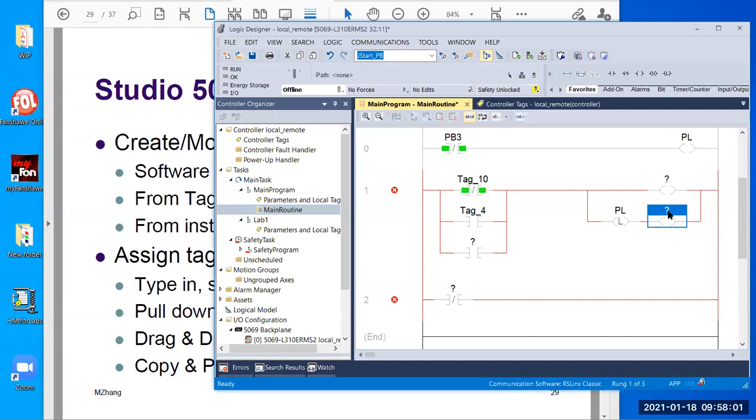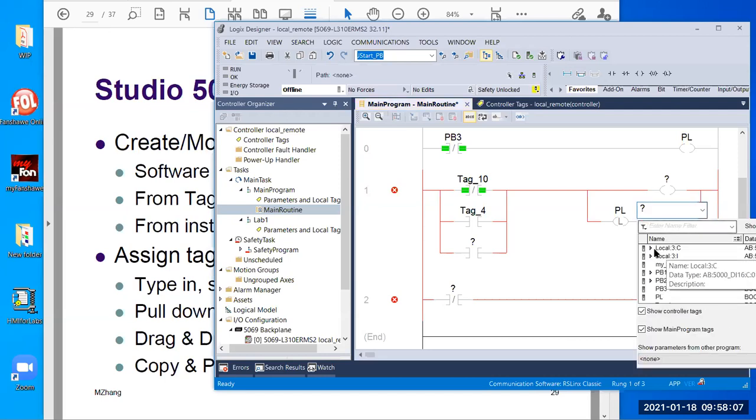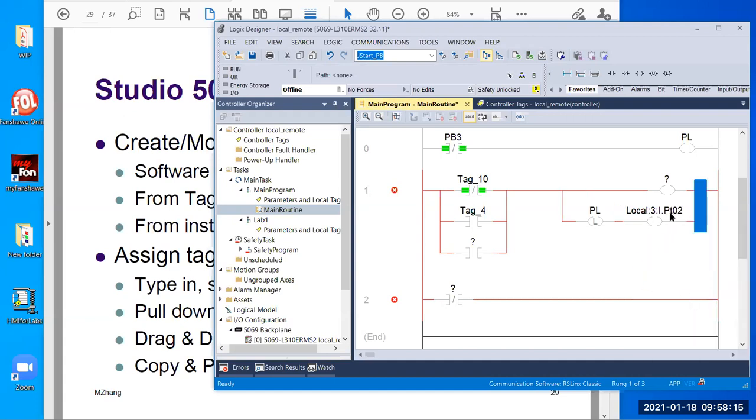You don't even need to type in. If you double click, you get this drop down automatically. So you can even choose the IO tag here. It isn't valid, because this is an input and you cannot OTE an input, but I just randomly chose it. Also, I can make a change.